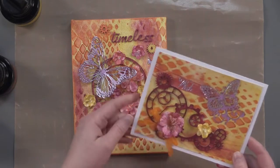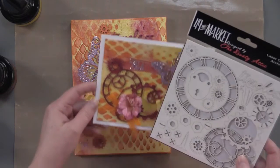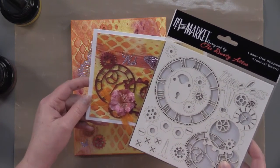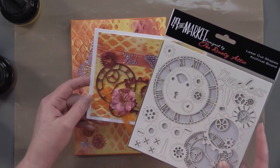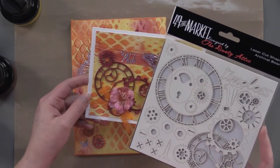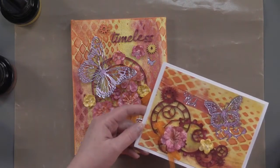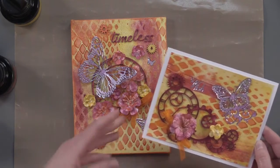I should also note that I used from 49 and Market their timeless laser cut board, which I love. And this one has clocks and nuts and bolts and gears, and I love it. And somebody pointed out to me that they thought this was sort of a masculine look, and that it was interesting that I made a very sort of feminine project with it, with the butterflies and the flowers.